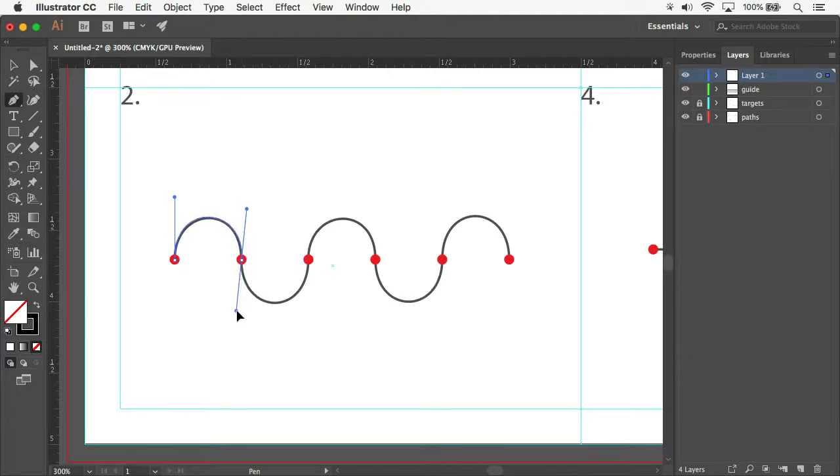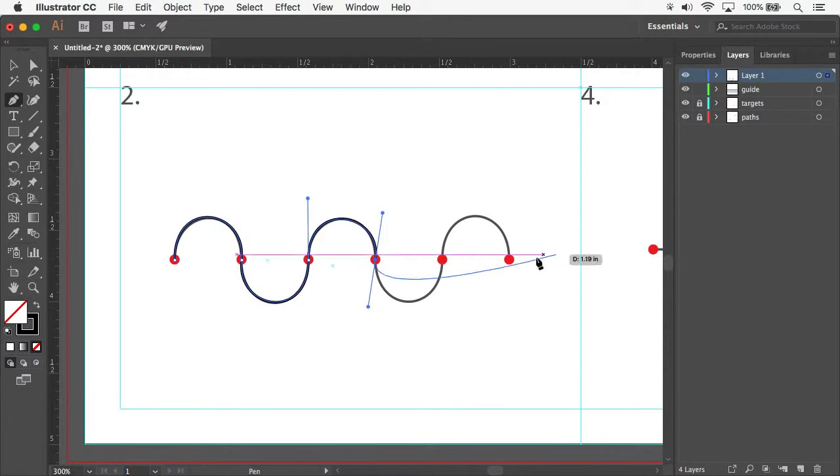It may not be perfect, but it's best in Illustrator to get a skeleton of the shape done. Don't aim for perfection every time, or you'll just take forever to create your paths. So I let go here, move to the next red circle, click and drag up, let go, next red circle, click and drag down, and you don't even need my exercise to try this on your own. You can replicate this in a blank document.